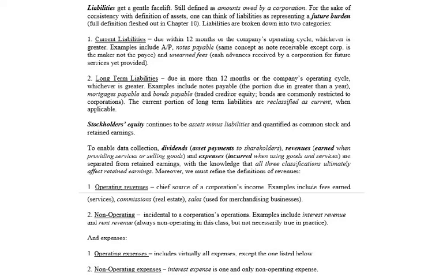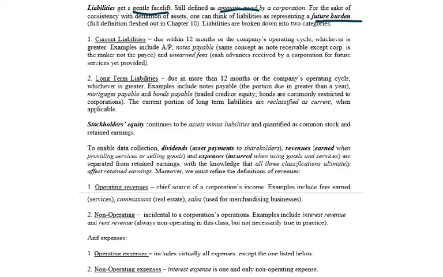All right, we're going to continue the notion of account classification with liabilities. Now, what you'll notice is that liabilities get a very gentle facelift, as I call it, meaning there's not going to be a grand redefinition here. It's still amounts owed by a corporation, but I just added something so that it contrasts with the idea of future utility of assets. Think of these as representing future burdens, so that it's consistent with that.